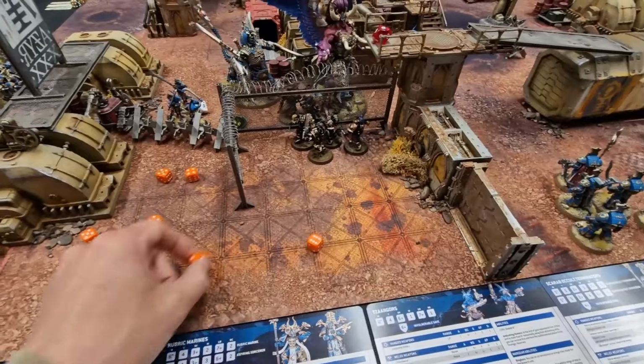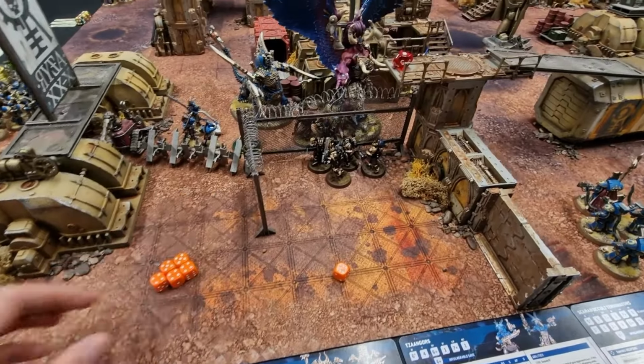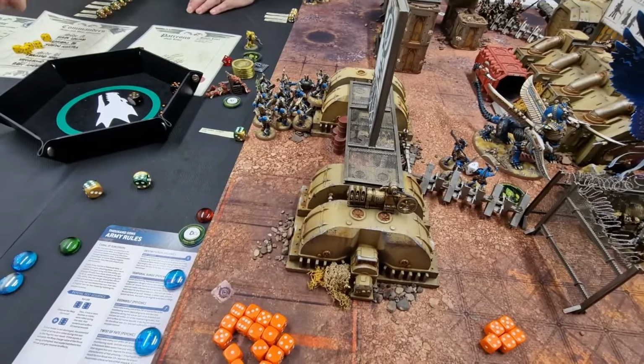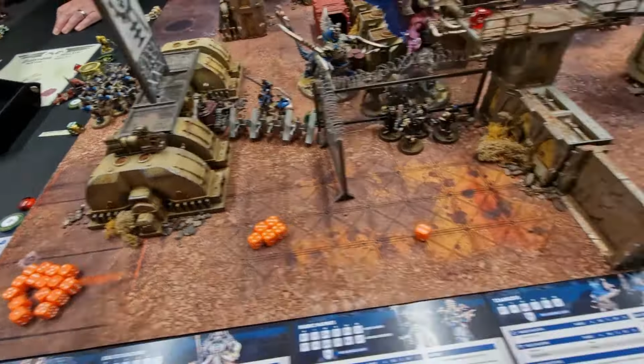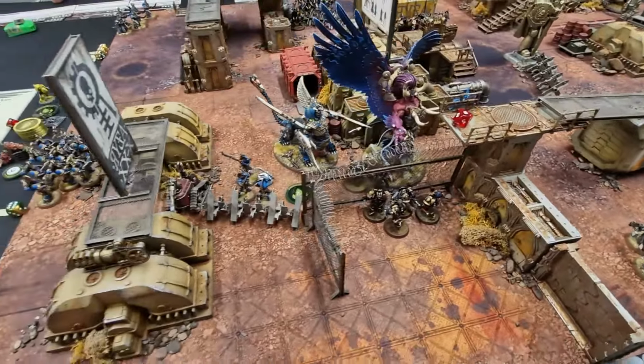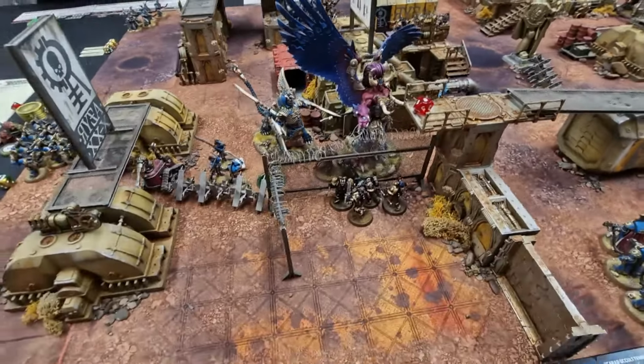Some Devastating Wounds. Right, these are -1 ignoring cover, so we're looking at 3s. 5 dice, needing 3s. 1 sneaks in. Combine that with Devastating Wounds. There's 2 damage a time, so it's going to be 1 more Terminator slain. Just knocking them down a bit.